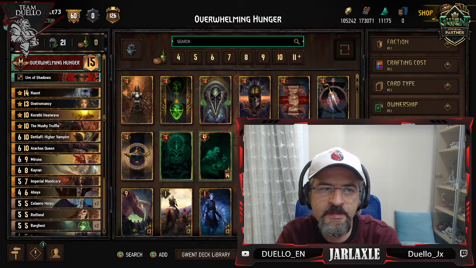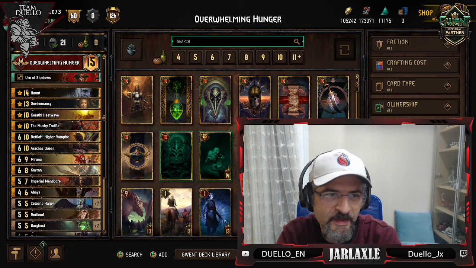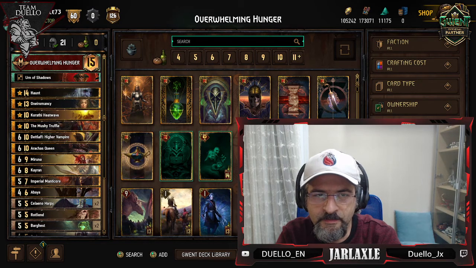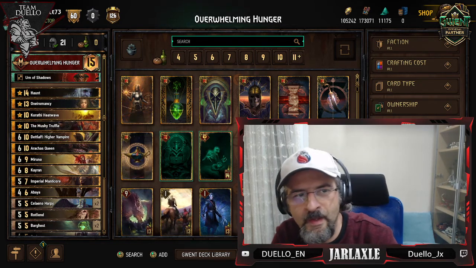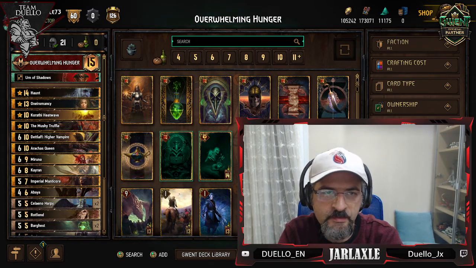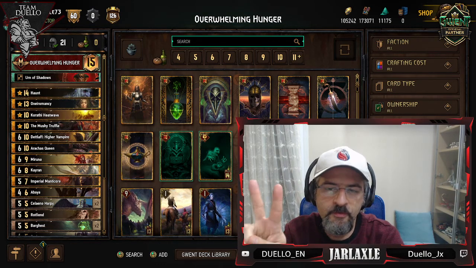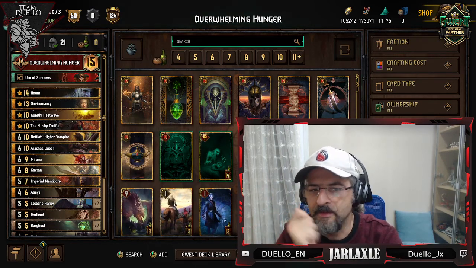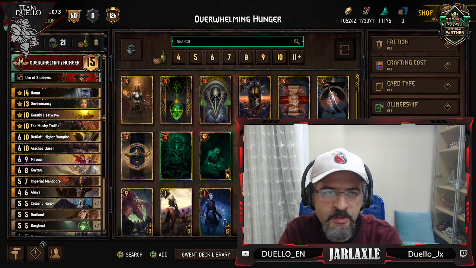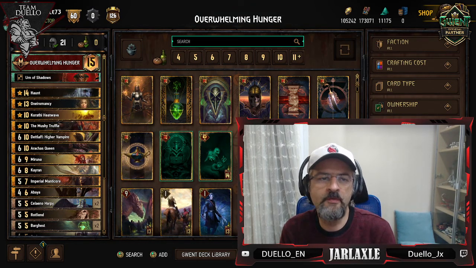This is Jarl Excel and today we'll be shooting the 6th deck guide in Season of the Wild Hunt. So far I have shot a video for every faction and the last remaining faction is Monsters. With Monsters there are two new decks that you can play in this season. I already shot a video for Vampires on my Turkish channel. You can check it out if you want to.